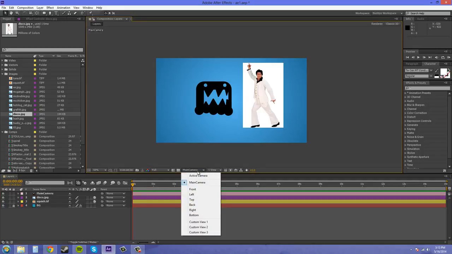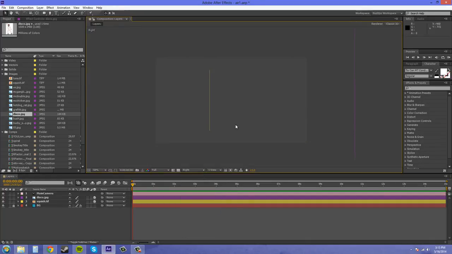So I wanted to go over that if you're in one of these views right here that are in this section, you're looking down an axis. Right now we're in the right view, so we're going to be looking down the x-axis. And when you're doing anything in these views, you can't really orbit around your scene. You can only move left and right, or you can move forward and backwards.